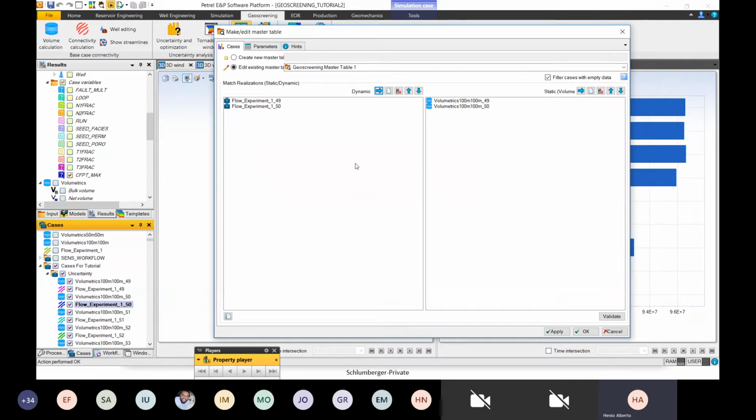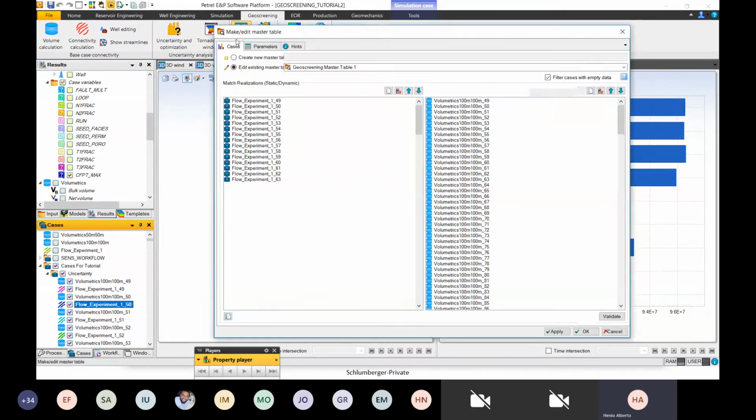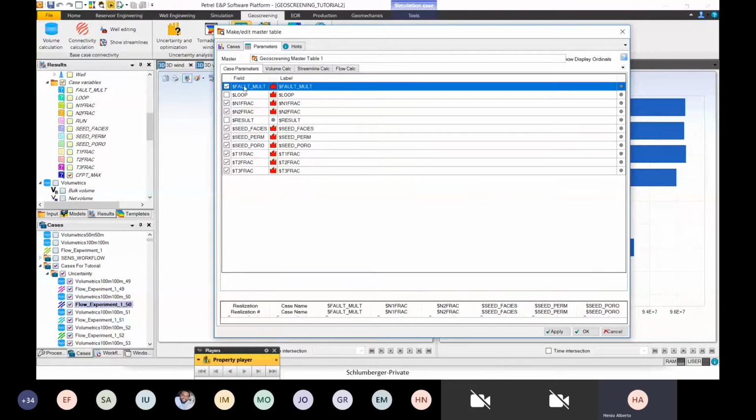Okay. So once that is done, you can add them automatically by selecting the folder and adding dynamic and static. You add in the entire set of the flow experiment and the entire set of the volumetrics, and then on the parameters, we're able to select which uncertainty variables you want to see.